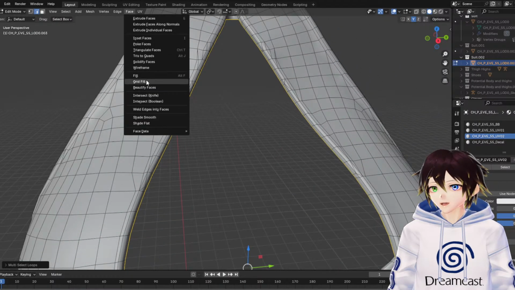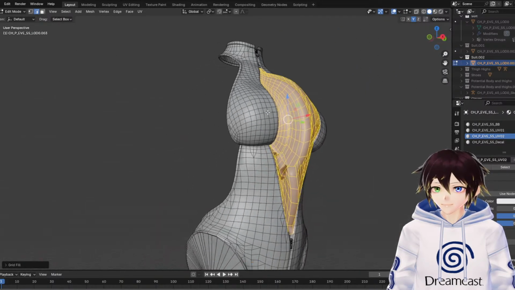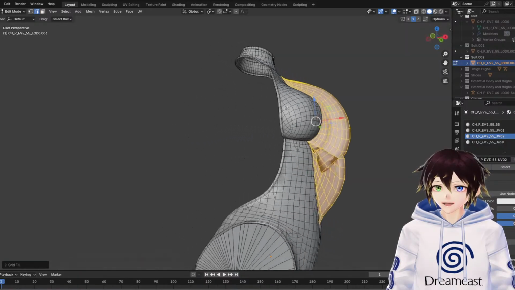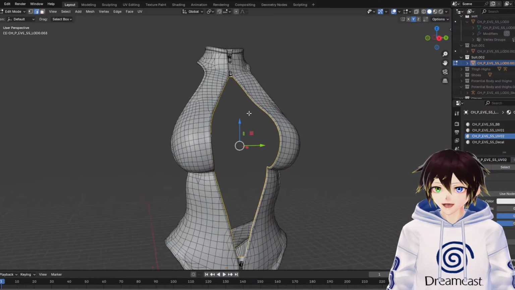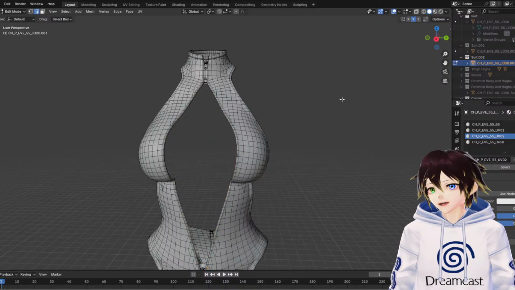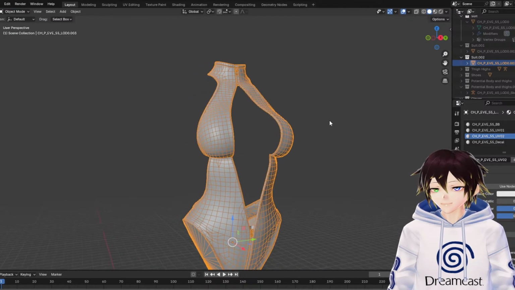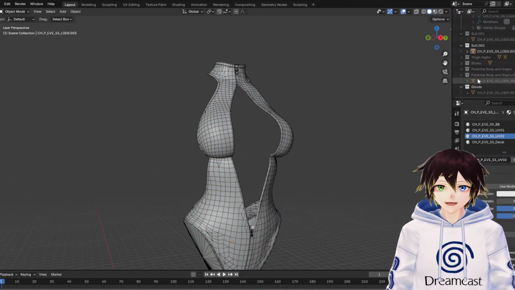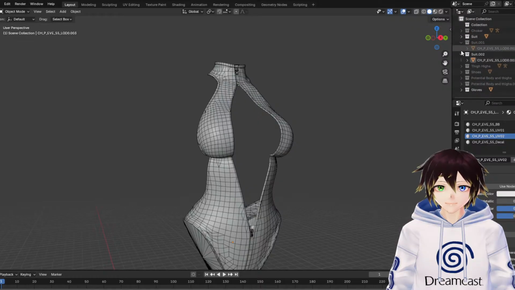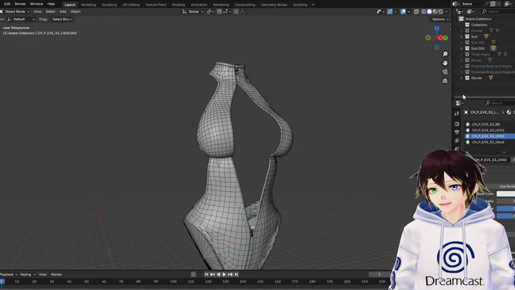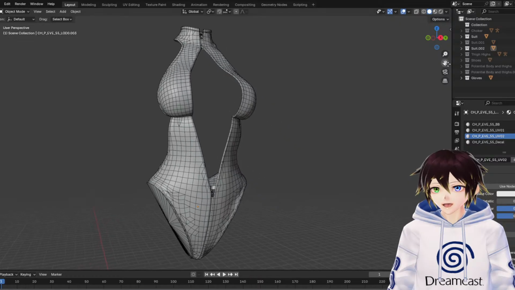Right, now, if I do grid fill. Ooh! Oh no! What's happened there? It's just gotten all kinds of messed up. That's probably because of how it's been done. I just thought, can I bring in the Nikkei body again? It's either that or the body model.